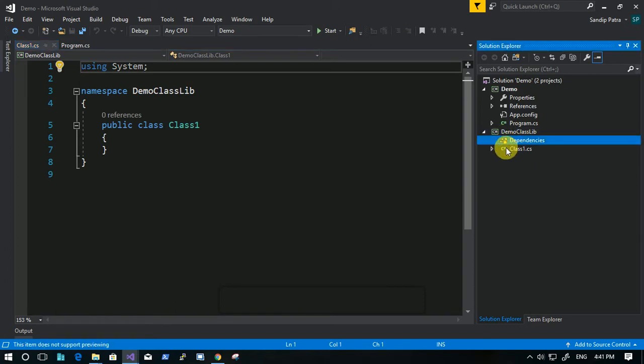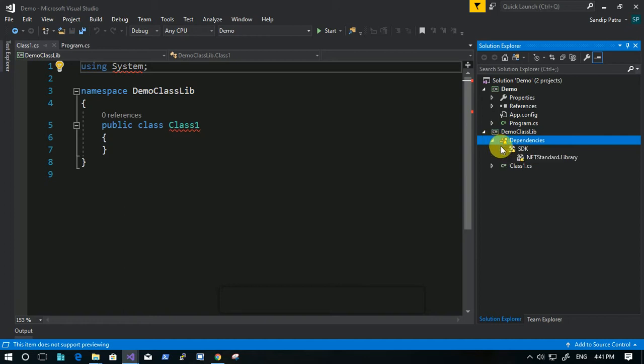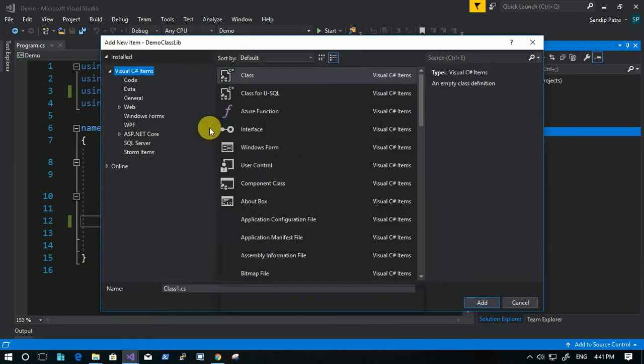Now this is my class library, and let me create a simple application. Delete this default class and add a new class called employee.